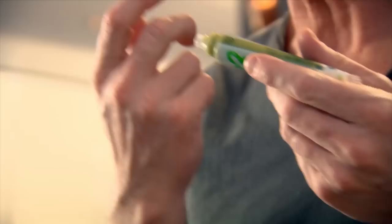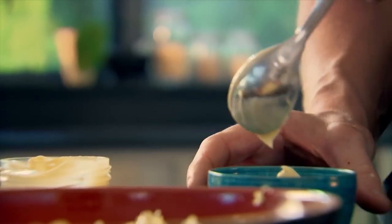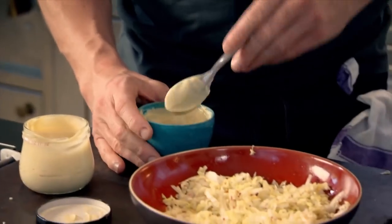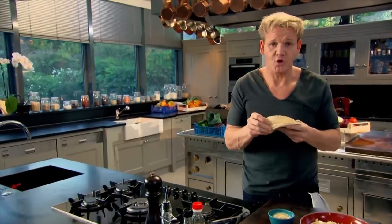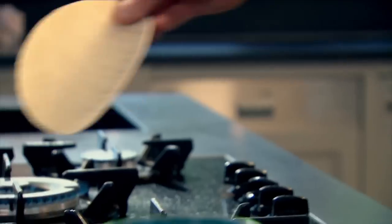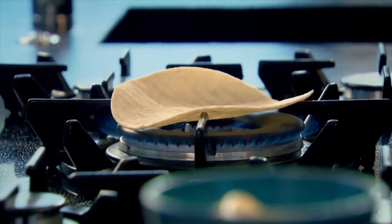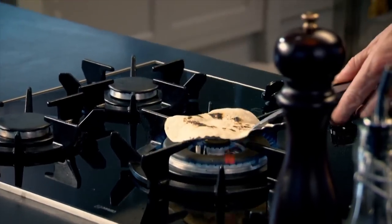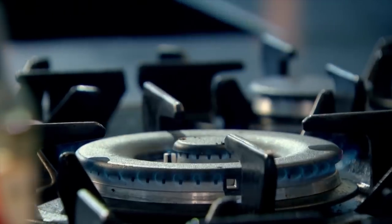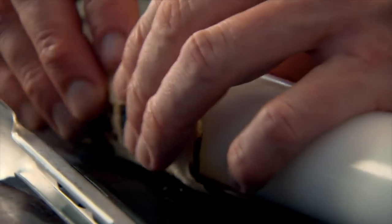Now I need something to bring it together. We'll take some wasabi paste — very hot, very spicy — a thumbnail size. Mix that with a couple of tablespoons of mayonnaise. These are basic corn tortillas. The trick is to colour them and then shape them — actually place it on the gas ring. Use tongs so as not to burn yourself. You can also toast your tacos in a frying pan. From there, place it on the rolling pin — literally 30 seconds as it cools down.